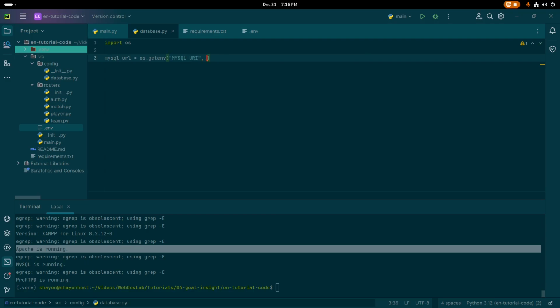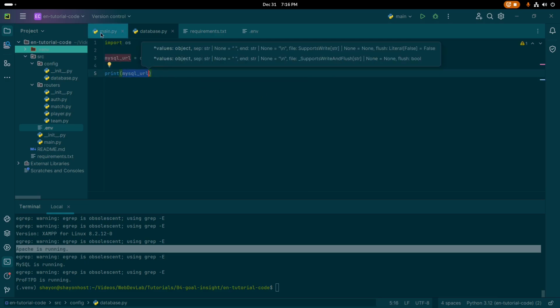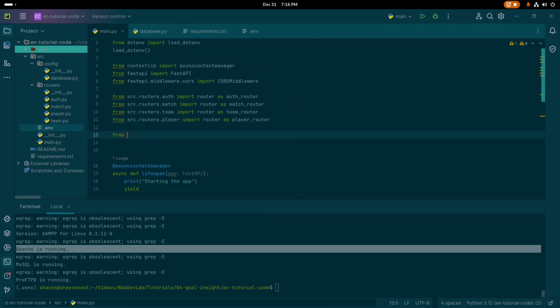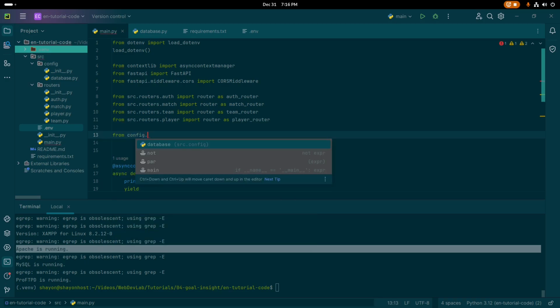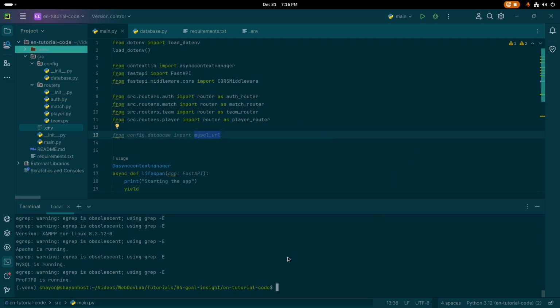If we don't have this MYSQL_URI in our .env file, then we are going to get None as default. Let me print it out. Print MYSQL_URI, and here I am going to import it from config.database import MYSQL_URI. Let me run the project once again.